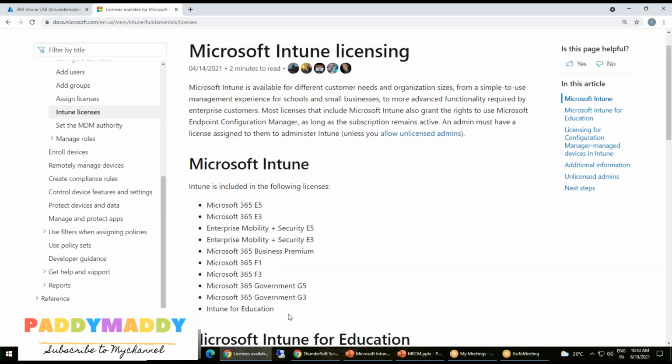So how can I go ahead and create a lab? That should be the next question. How can I practice, as I explained to you? You can practice this entire Intune for free for 90 days, and at a later point you can extend up to 1 year also. There are different methods, but for now, how can I get the trial license? I would recommend you try with the EMS license, E5 or E3, because this has additional features also.